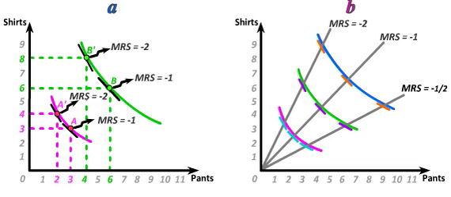The particular feature of taste that we've developed here is not a feature that will apply to all tastes, but when it does apply, we say that those tastes satisfy the homotheticity property, or we'll say that those tastes are homothetic. Homothetic tastes have the special property that the marginal rate of substitution depends only on the ratio of goods in a bundle, not on the absolute quantities of each of the goods in the bundle. So, for instance, if we have twice as many shirts as pants, we know the marginal rate of substitution will be the same regardless of how many shirts we have. What matters is that we have twice as many as pants, and for all those bundles, the marginal rate of substitution is the same.